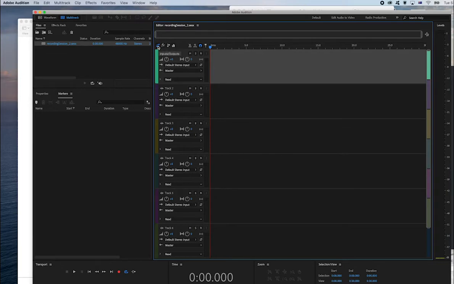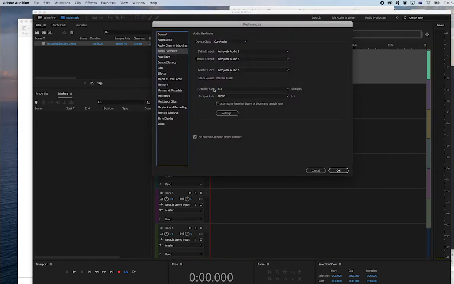Now the first thing we need to do is select where we want the source for our audio. So we've got to select the microphone input. You can toggle this on and off. This allows you to select the input. So first up, we check the audio hardware.